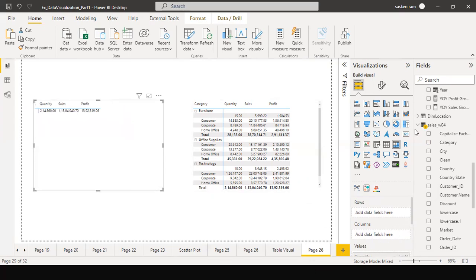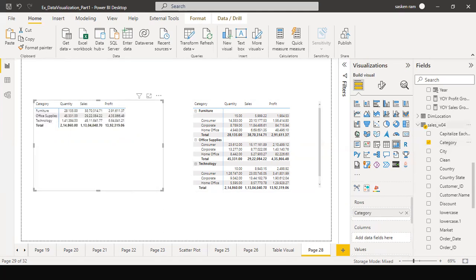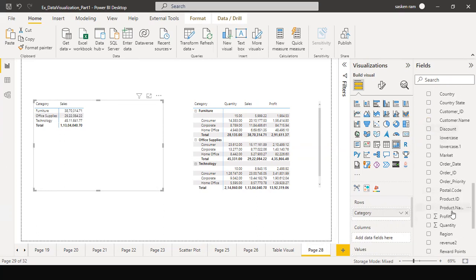What I'm going to do is use something called category in the rows. You can drag and drop it here also. This is matrix category. And I just remove all these values. Let it be there. Here, what I do is category, and then in the columns, I just put some segment here.